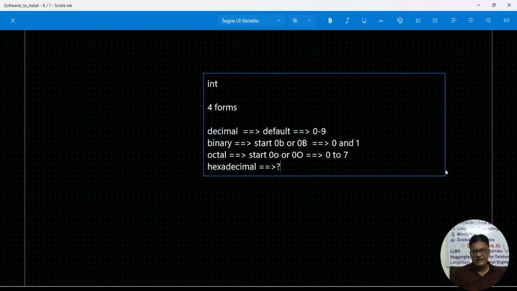Hexadecimal should start with 0 small x or 0 capital X. The allowed digits are 0 to 9 and A to F. We can use small a or capital A, and small f or capital F. A means 10, B means 11, and so on up to 15.